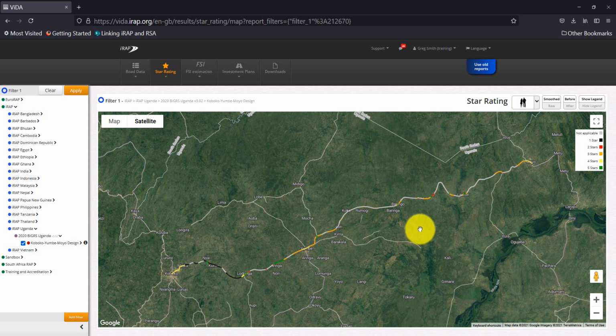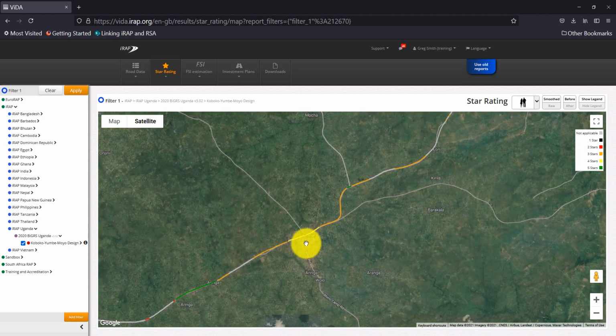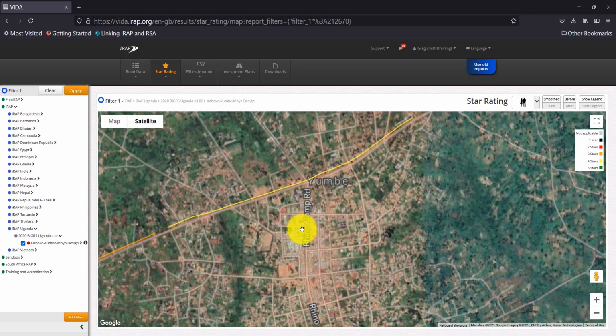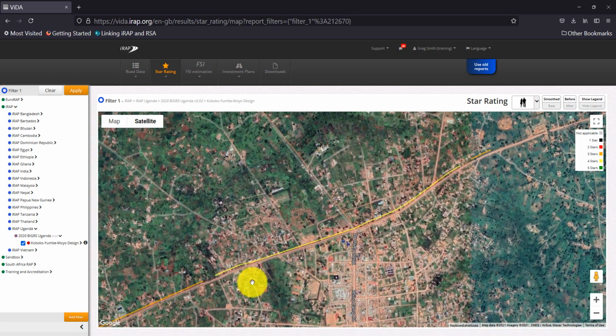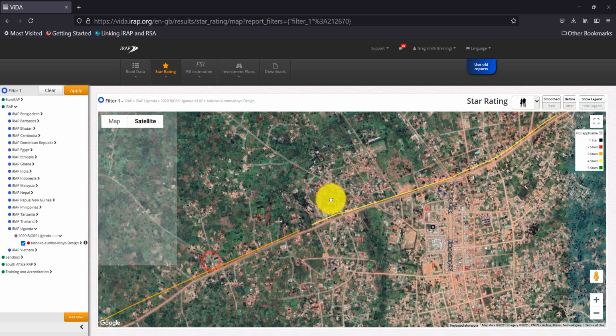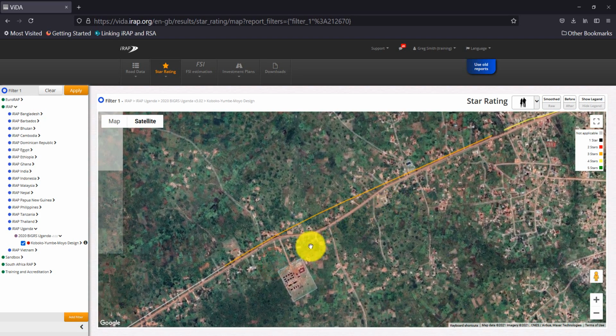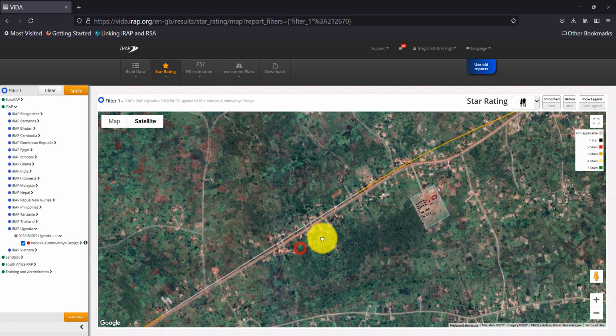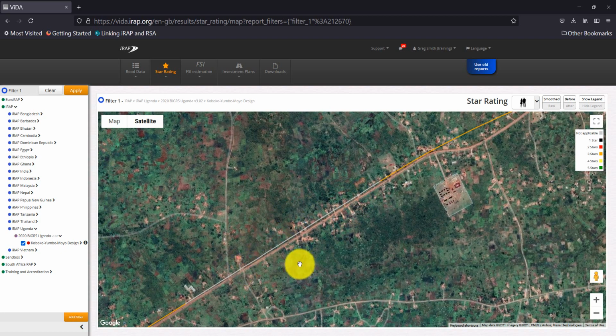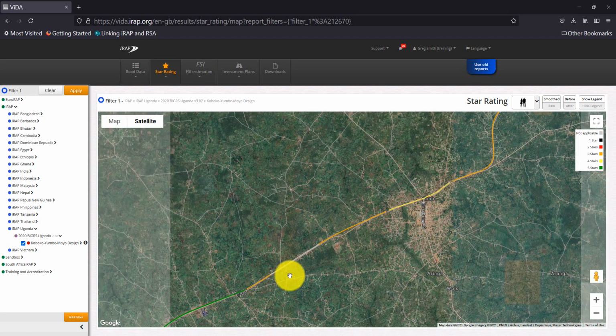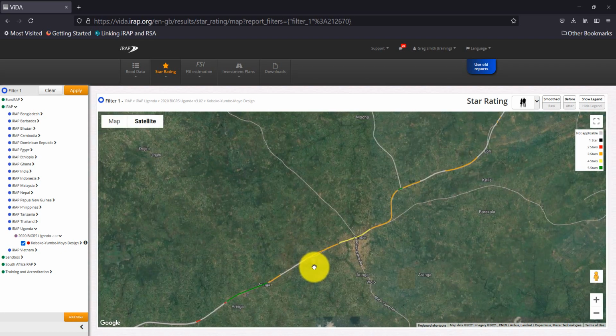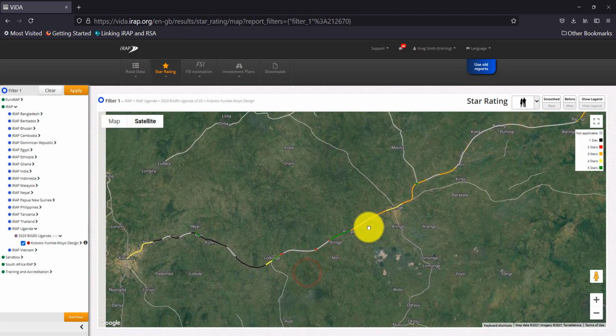So that's a quick example of how the star ratings can work, and like I said, you can quite easily zoom in to see a little bit more detail, and here we can zoom in to see the town and the yellow line here, the 4-star rating running through the center of the town, and as we move out of the town it's into the 3-star category, and then we've got some patches where there's no star rating being produced at all. So I'm going to zoom back out again a little.